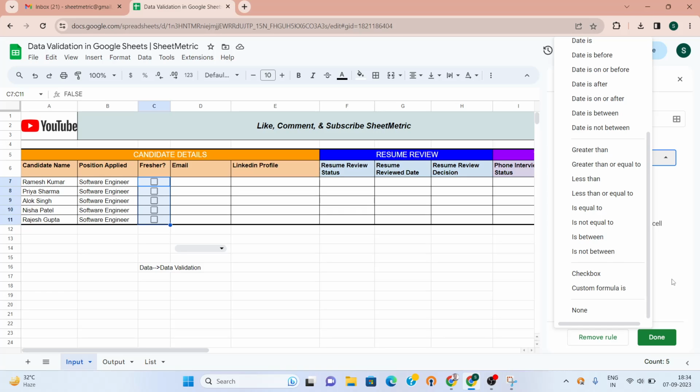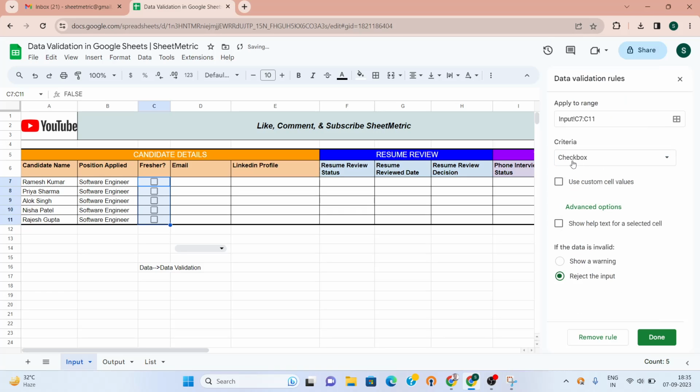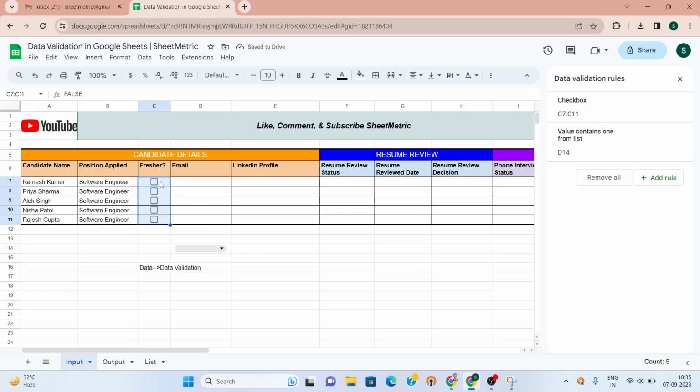So we have built it as checkboxes. If the data is invalid, either it can show a warning or it can reject the input. I will tell you what happens in the show a warning case. Here checkboxes means it is taking true and false.